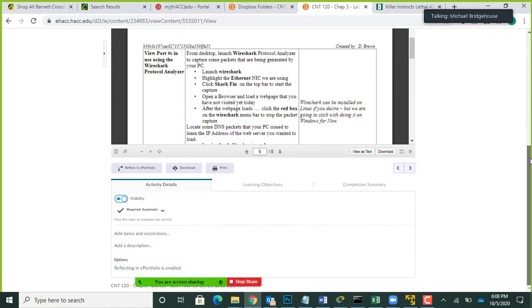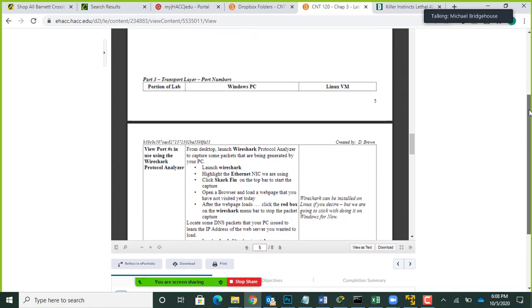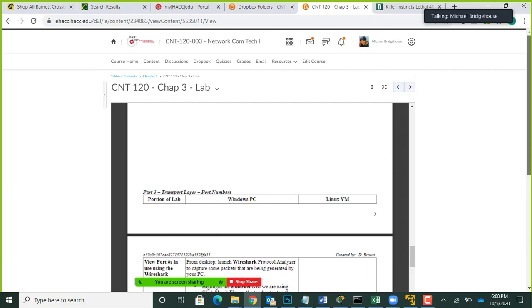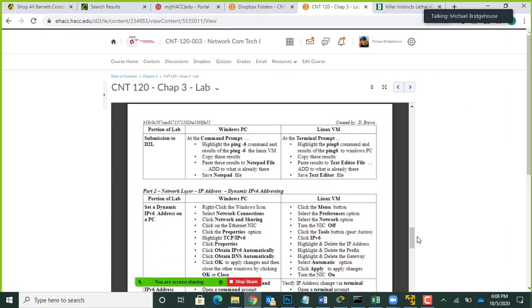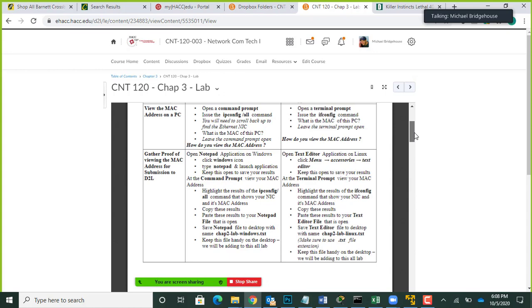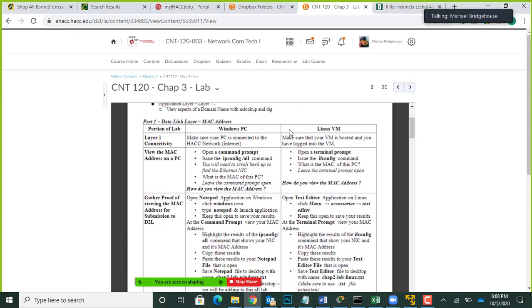But if we take a look at the lab itself, if I bring this up, what I want to make sure that everyone is doing when they're doing the lab is, you'll see in the lab, like here, it's set up in different sections for your directions to work. Okay, don't pick the Windows PC column and go down through and do all of that, and then come over and do all the Linux.